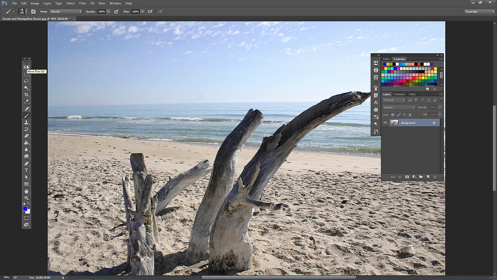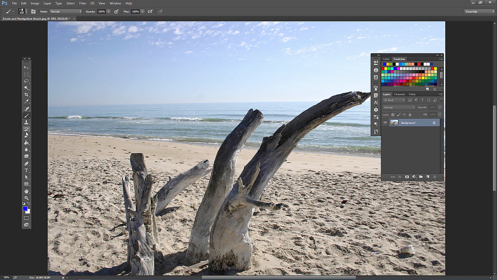By default, the toolbar is in a single column. If you prefer a double column with the same tools, just click the arrows at the top of the toolbar and it'll toggle between the two modes. In these lectures, I'll be using the single column mode, so keep it to that mode for minimal confusion until at least you get to the point where you can quickly find all the various tools on the toolbar.